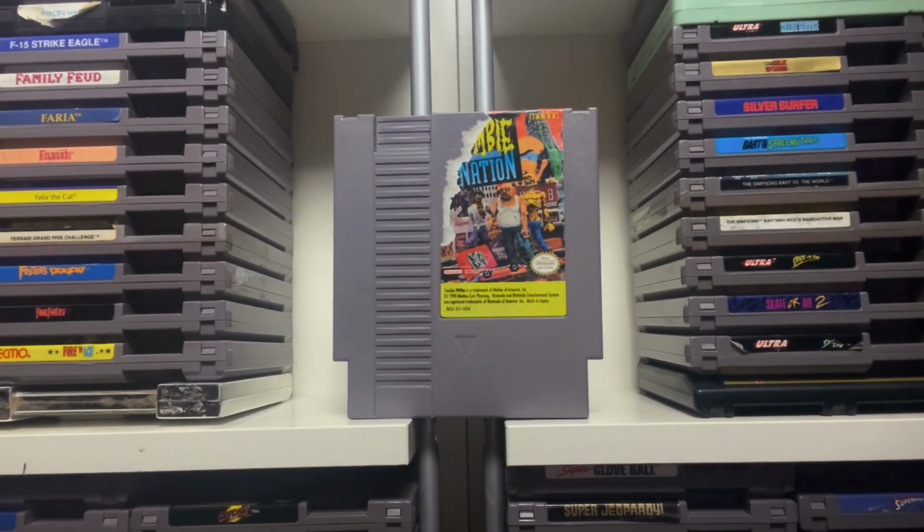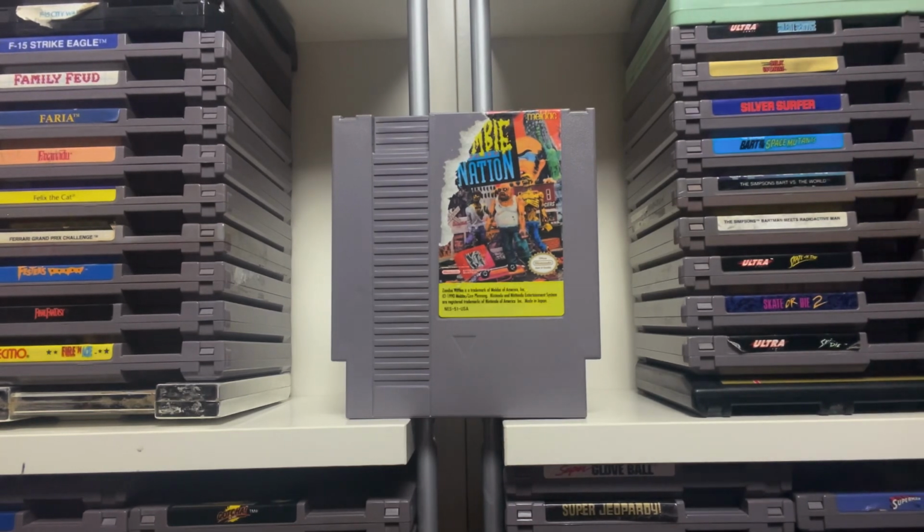Now, story behind this, I had a mint copy that I had got from the flea market for $50 from one of the vendors years ago. Now, one of my friends, who's a local collector, wanted a mint copy, and he didn't have one. He had this copy. So he offered me $150 cash plus his copy for mine. And I made the trade. And I don't regret it, because honestly, condition isn't everything to me.